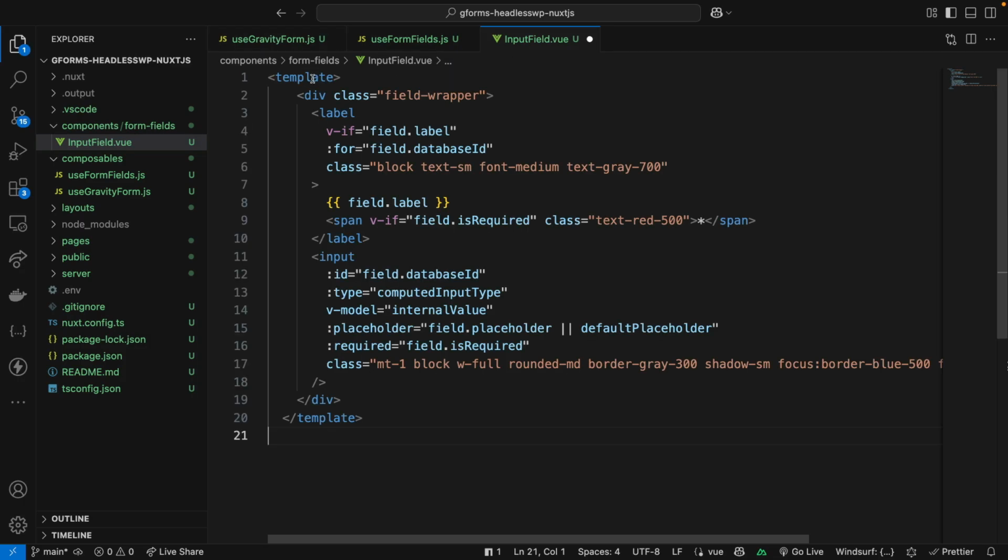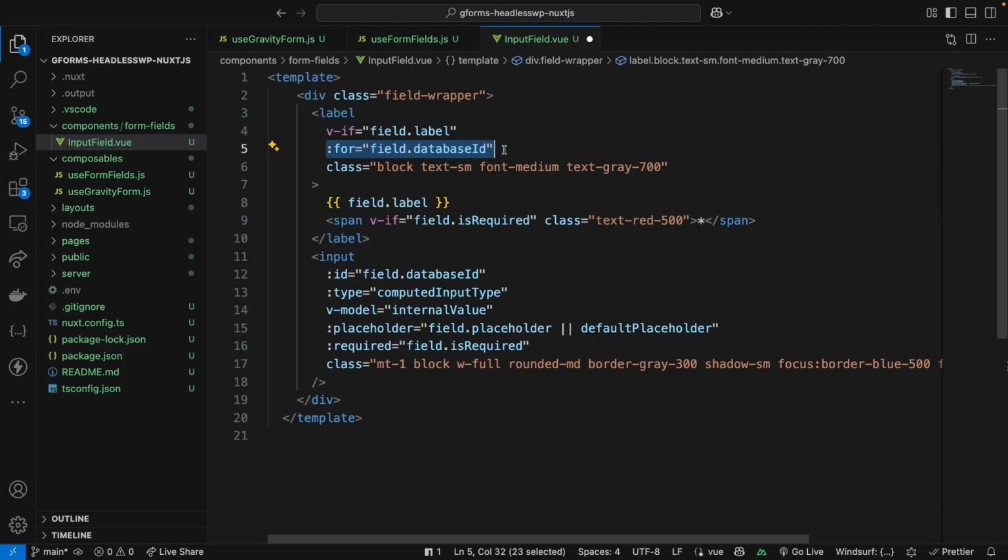Now we're going to wrap everything in a div class field-wrapper for consistent spacing here. And then our label only renders if field.label exists, helpful for fields like HTML sections without a label. Then we bind to field.databaseId, so clicking the label focuses the input.